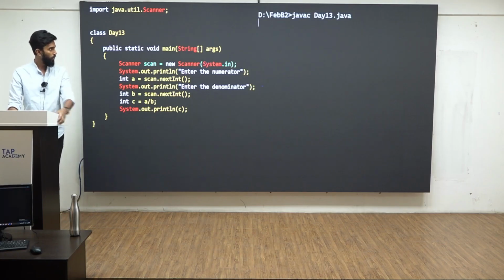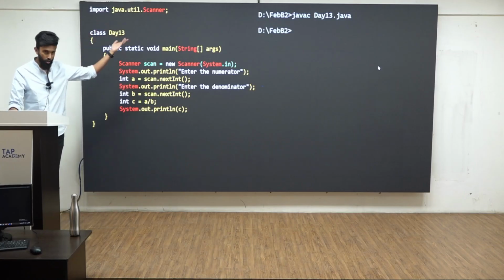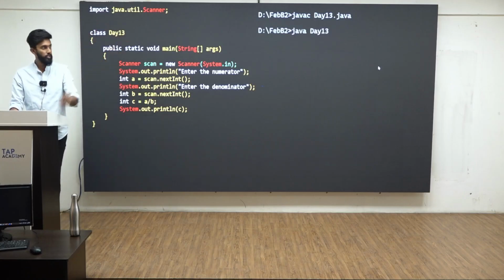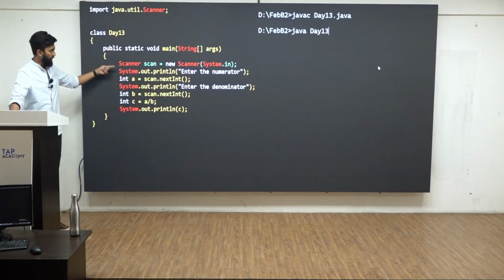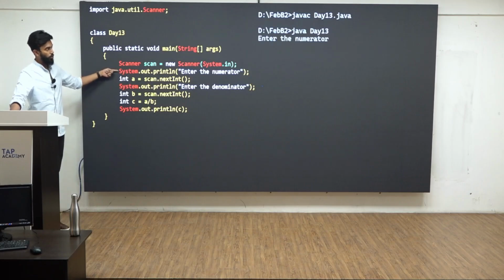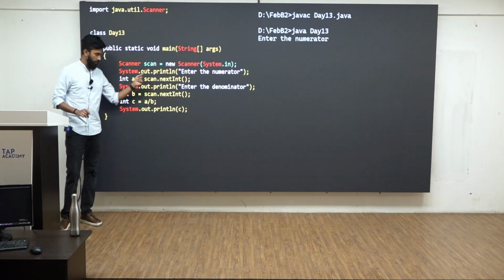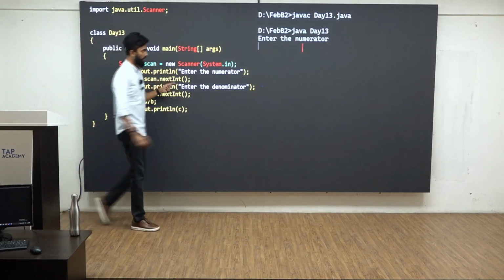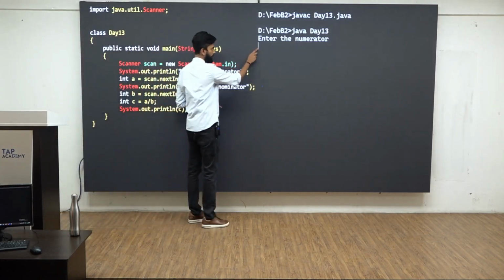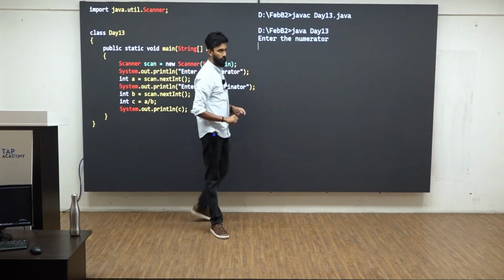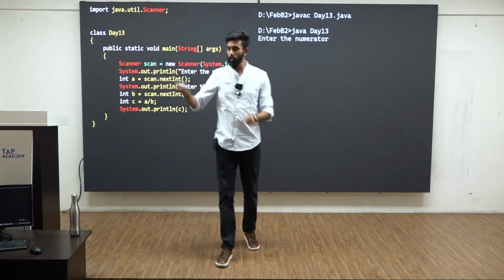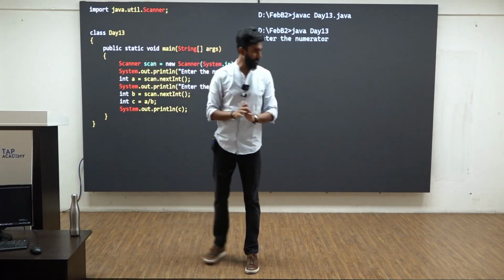If I compile, now the cannot find symbol error is gone. Next, if I execute, observe carefully, I press enter, enter the numerator. Next, the assignment RHS, scan.nextInt, is now waiting. Waiting for what? For the user to enter input. Am I clear?